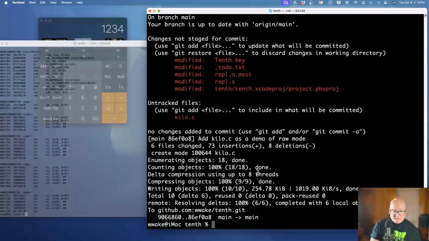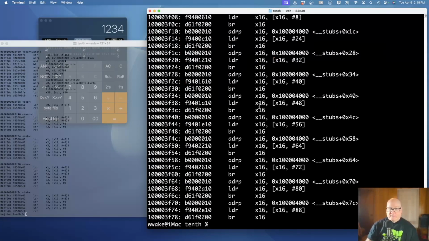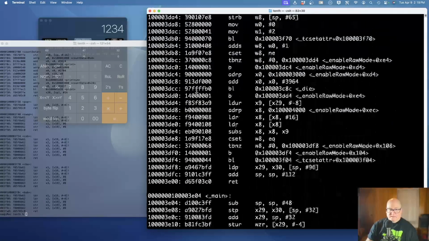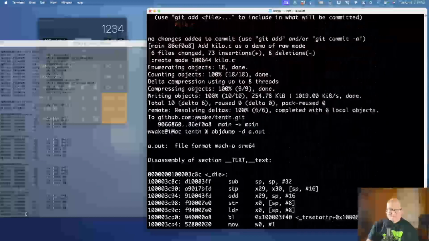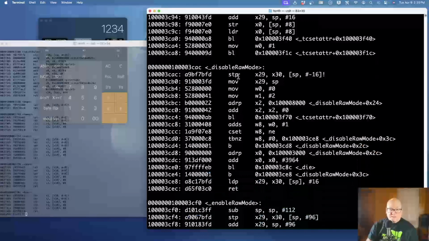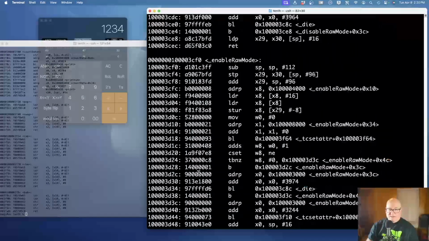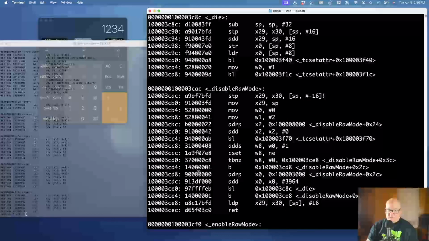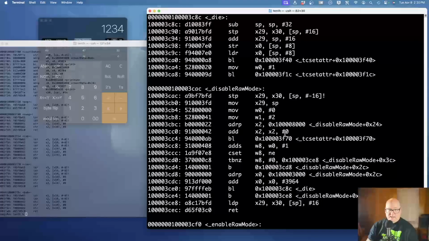Well, I guess we're going to take a look at a.out. So objdump minus d a.out. Well, that's not so big. Okay. So somewhere we should see a service call, I think. Or no, we're going to see calls to tcgetattr and tcsetattr.